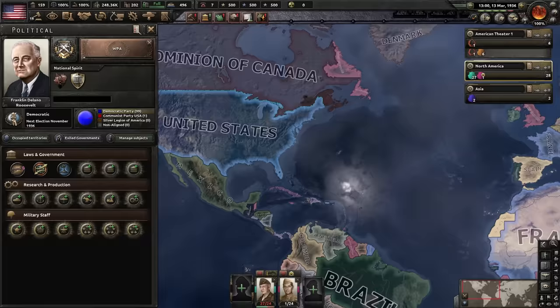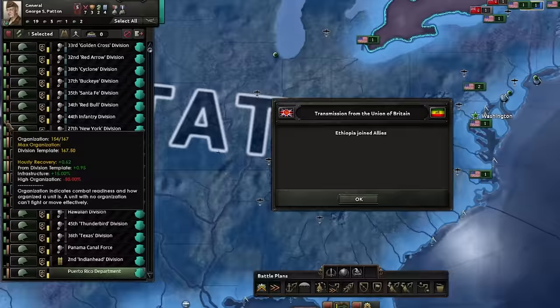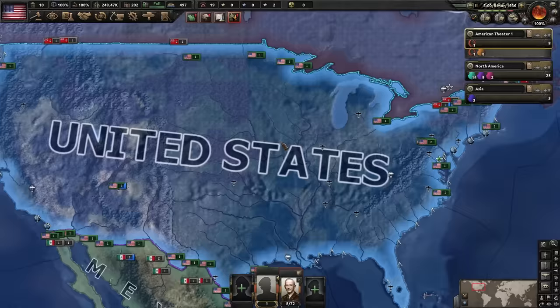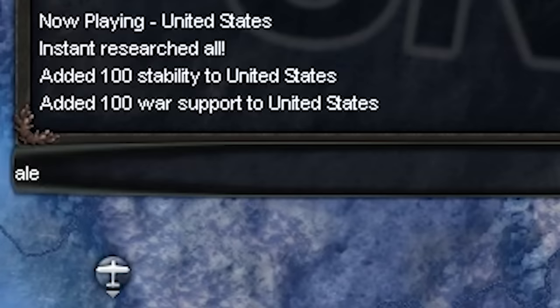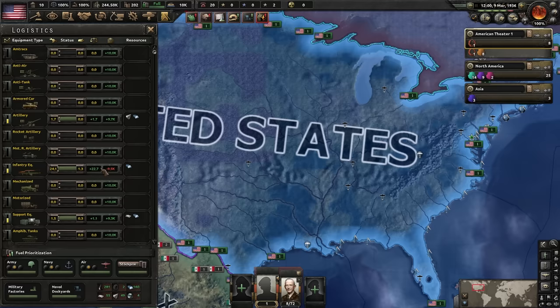Hey, if you want a challenge and all your buddies want to play as the Axis and you want to take on a steroid-infused United States, this is an option for you. Be aware the divisions will have an absolutely ridiculous amount of organization. These guys are going to fight for a very long time before they give up. 167 organization. That's pretty insane. I'd imagine the next way of taking it a little step further is typing ALE. What does ALE stand for? All latest equipment. And you get 10,000 of all of the latest equipment. There you go, wait a day, and yeah, you've got 10k of everything. I guess they were really behind on guns because they're still behind on them. They must have been behind by 20k. Now they're only behind by 9.5k.